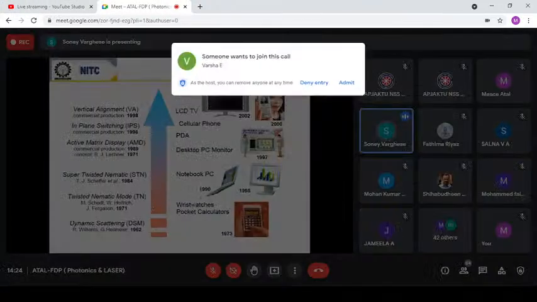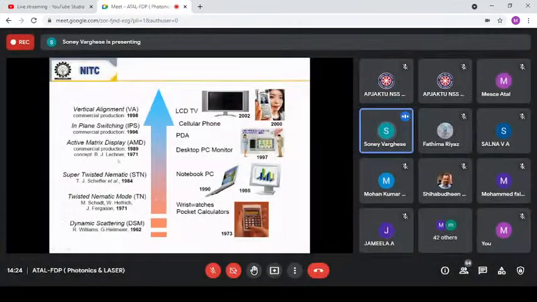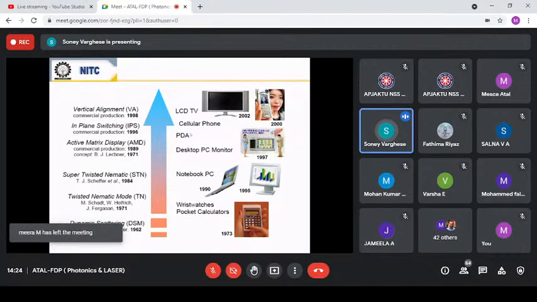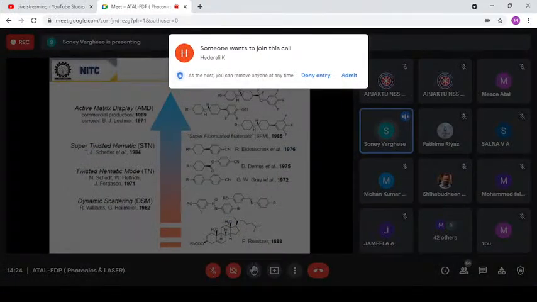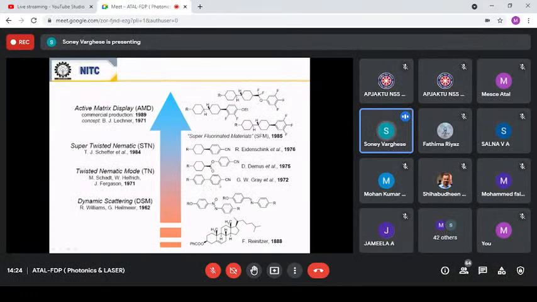And I'm just comparing different types of displays, different devices here. You can see in most of the cases, as I told you, for flat panel displays, we commonly use the IPS mode of switching, as well as the vertically aligned mode, right? Then other types are used for small gadgets like calculators or small display devices, right? And you can see that for different types of display systems, we are using different materials.